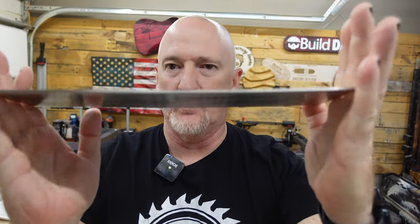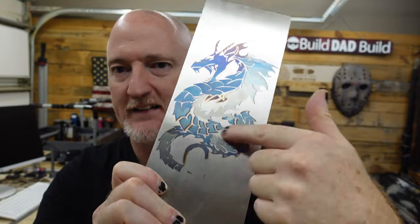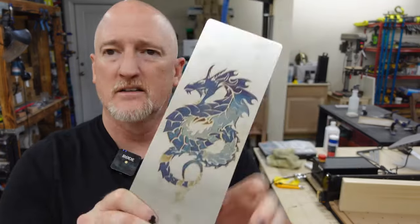And it is time for results. So I did have a little bit of an issue. The problem I was having with the stainless steel is that the heat from the laser causes the metal to warp even when it's thick - can you see how it just bows like this? So this was a mess up - it didn't finish because once it warped up, the laser head hit it, moved it, and was just doing its own thing. So I changed some of the settings to either not burn as hot or run slower to try to mitigate that. Now we still got a little bit of warpage, just a little bit, but this one turned out better.